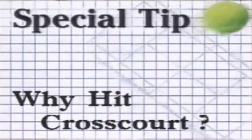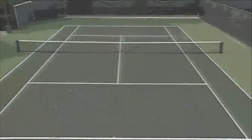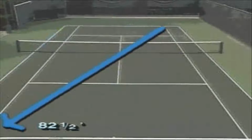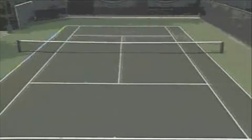When you're in the defensive position on the tennis court, you want to hit the ball cross-court. Why? Well, the net on a tennis court is 42 inches high on the sidelines, but only 36 inches high in the middle. If you hit cross-court, you don't have to have as much height on your shot to clear the net. And if you're in the corner of the court, the distance down the line is 78 feet, but the distance cross-court is 82.5 feet. So you have a bigger target. Right.